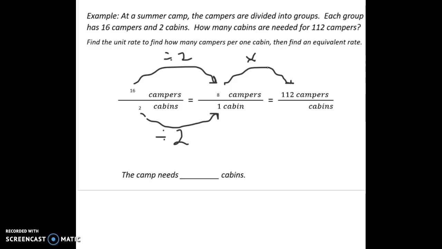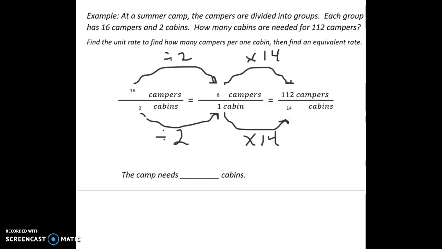Alright, so that means I need to take 112 and divide it by 8. And when you divide 112 by 8, you end up with 14. So that means if 112 divided by 8 is 14, then 8 times 14 is 112. And if you know what to do on the top, then you know what to do on the bottom. And what is 1 times 14? Well, you should be able to guess this. 1 times 14 is 14.